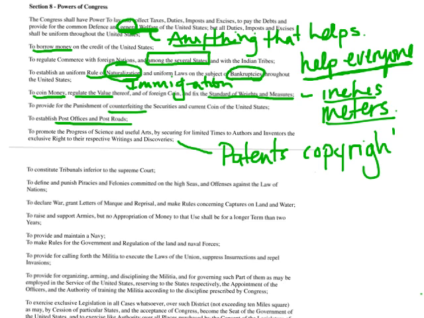It is the government's job to make sure that people own their own ideas. And that was for why? To promote the progress of science and the useful arts. So the government is supposed to create patents and copyrights so that people are motivated to write things and create things because they're going to earn money from it. Nobody else can steal their ideas once they have them. So that is part of the government's job.